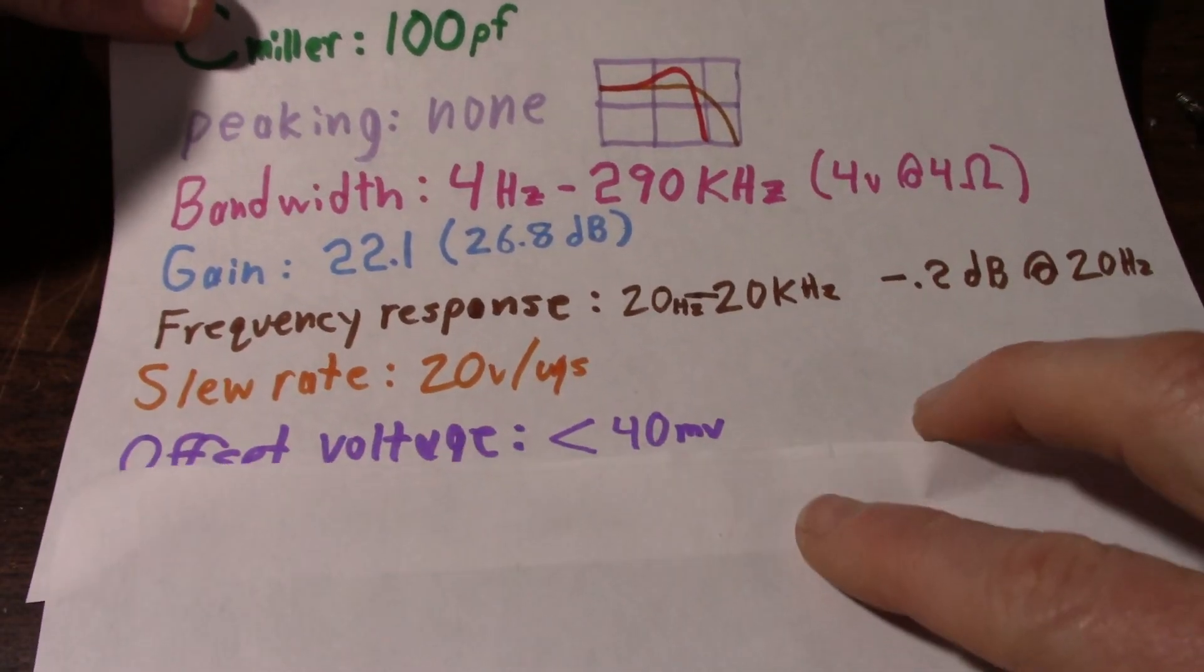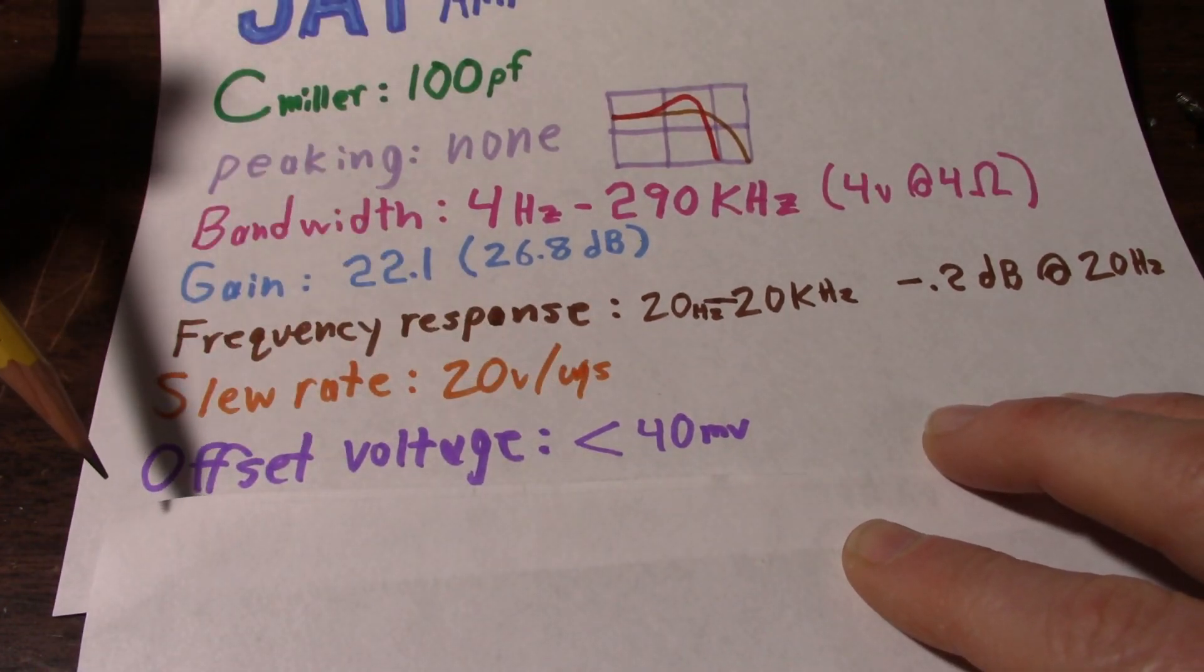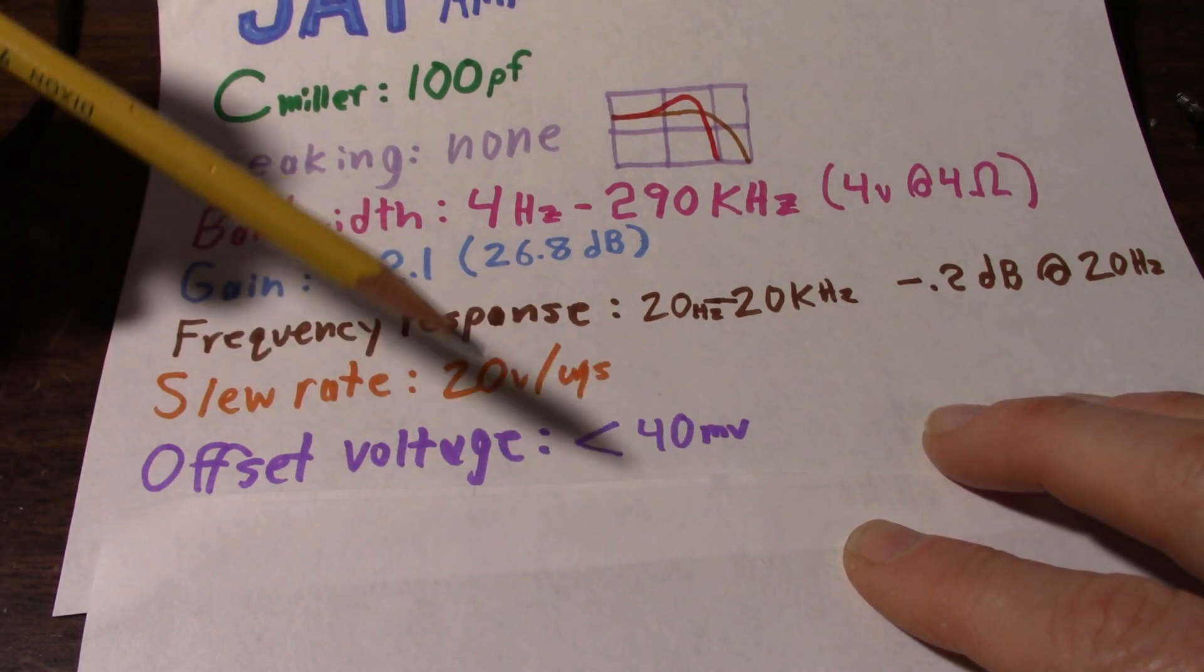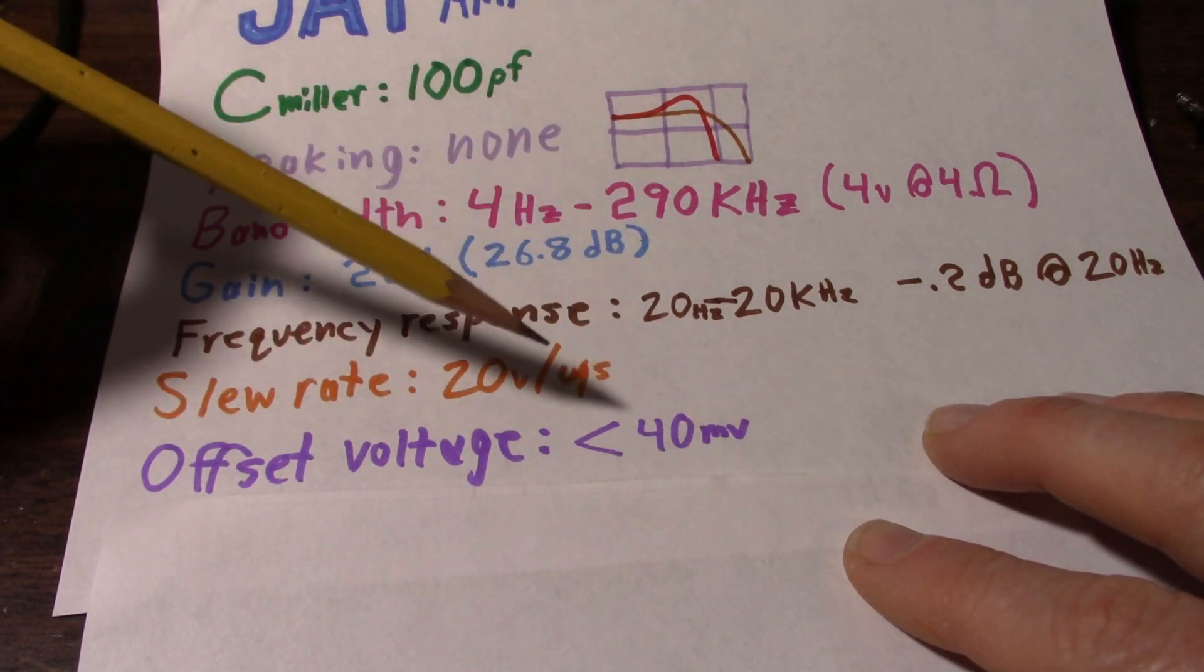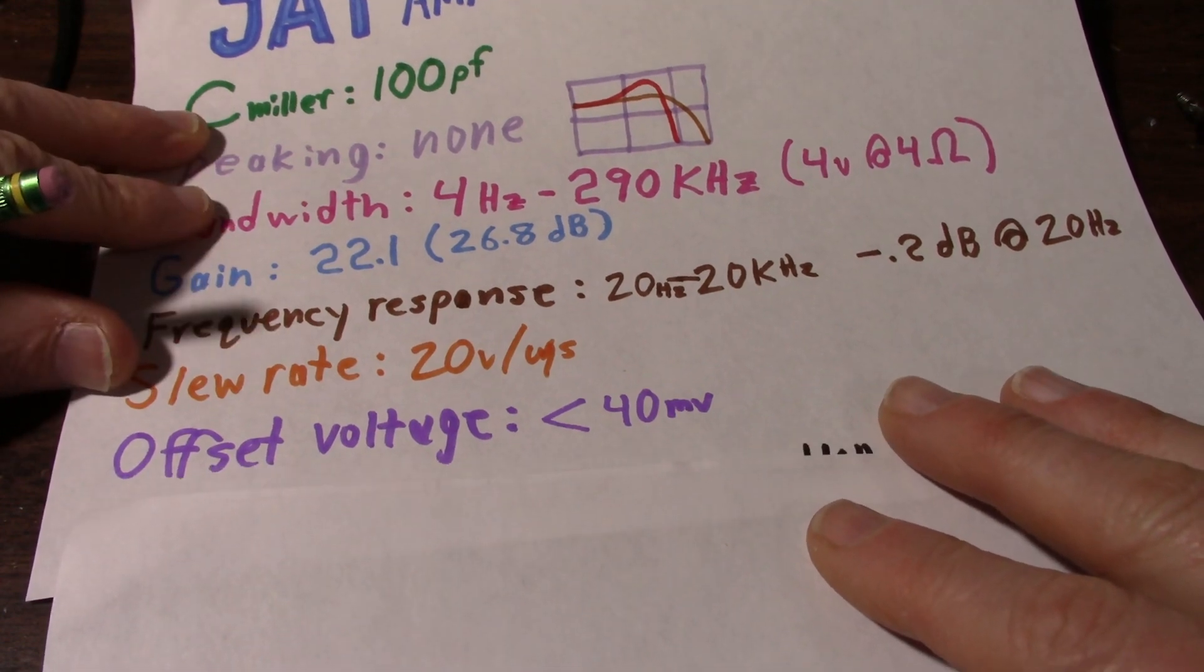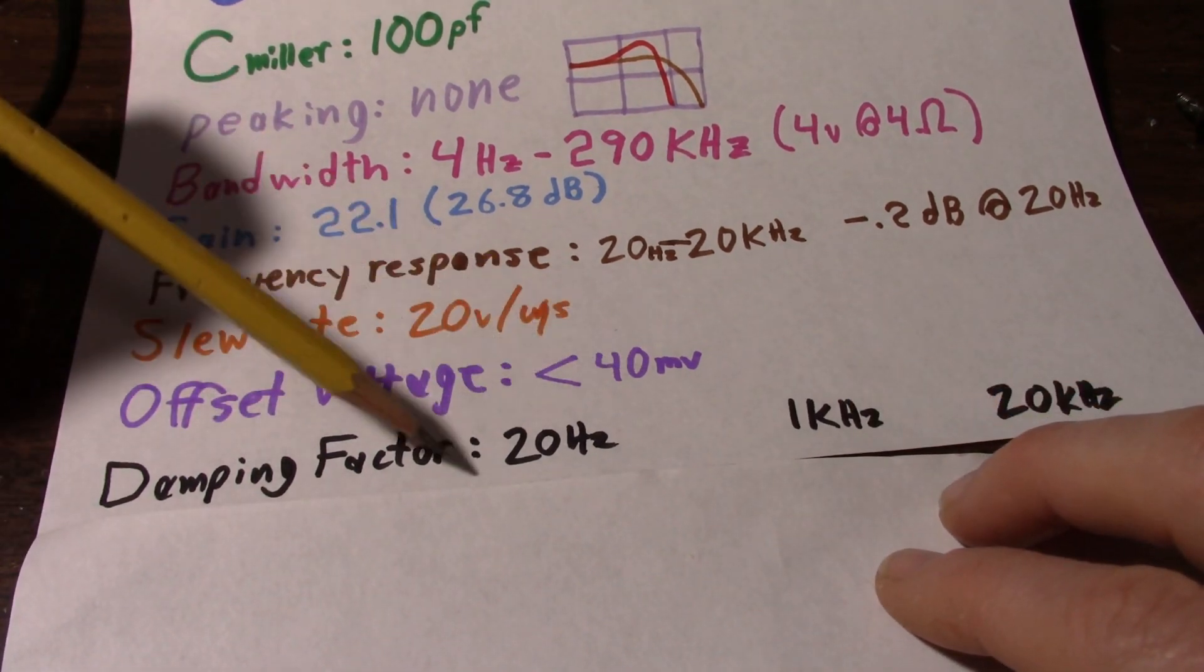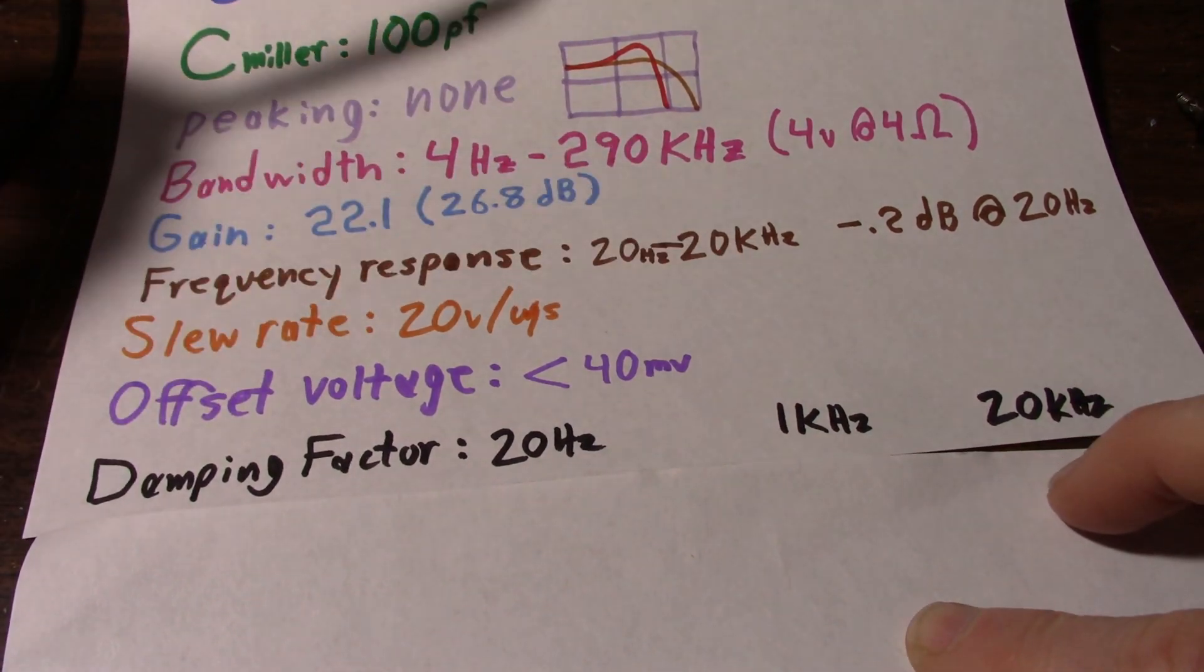Offset voltage I measured at less than 40 millivolts. There's not going to be any way to adjust the offset voltage on this amp. A lot of amplifiers don't have that control. Aside from the larger power resistors used on the board, all the small signal resistors are 1%. I just do basic transistor matching. There's not going to be an issue with offset voltage with this amplifier. And while we get to the damping factor, I'm going to measure it at 20 Hz, 1 kHz, and 20 kHz. So we'll get the amplifier set up on the jig, and we'll take some measurements.